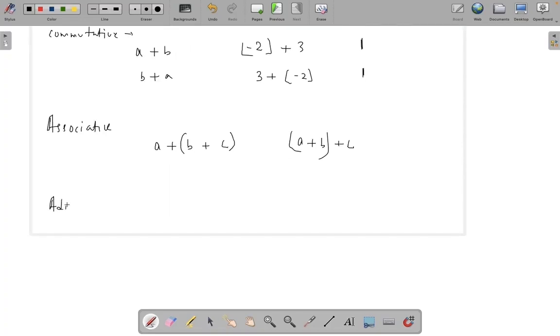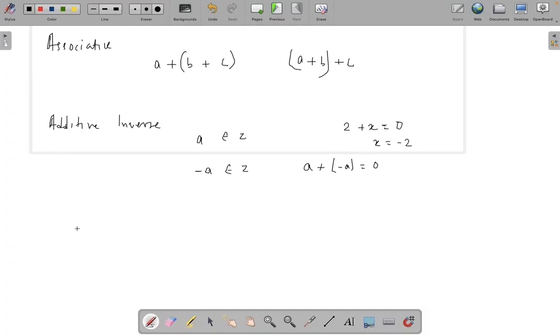So you have additive inverse. What is an additive inverse? So if you have a which belongs to integers, the additive inverse of this would be minus a, which will also belong to integers, such that if you add both of these, you'll get 0, right? So if you are given a number 2, find the additive inverse of 2. So maybe you can assume this as x, so 2 plus x, because you know that this will be 0, so you'll get x as minus 2, right?